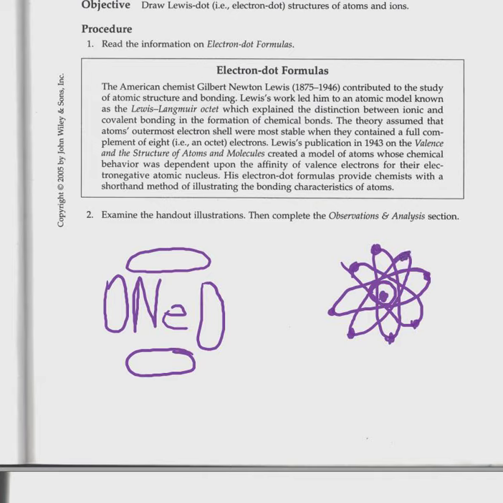So we can put those around the element, and then we could take those off, take the circles off, take the drawings of them, and just leave the dots. And the way we find out how many electrons we want to put around is we're going to be looking at the valence electrons on your periodic table.